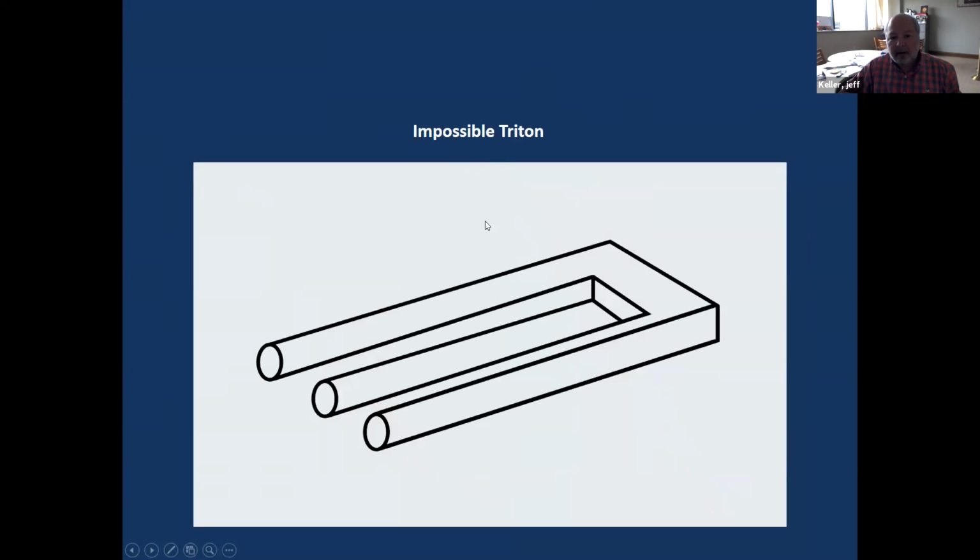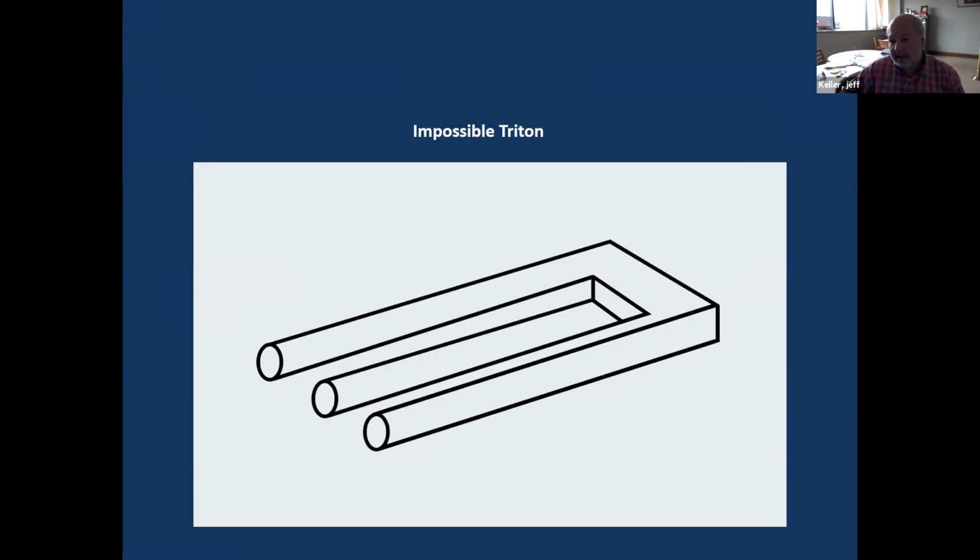Then we have things like the impossible trident. This is a famous one where your mind is filling in. When you look at this side of the diagram, you're filling in that this middle bar exists. However, it's impossible. It cannot exist. And so you see in the same image, when you look to the right, you say, oh, it is more of a magnet shape. When you look to the left, you say, oh, it is a fork. And there's nothing wrong with you. This is just an illusion that, again, your subconscious is filling in.